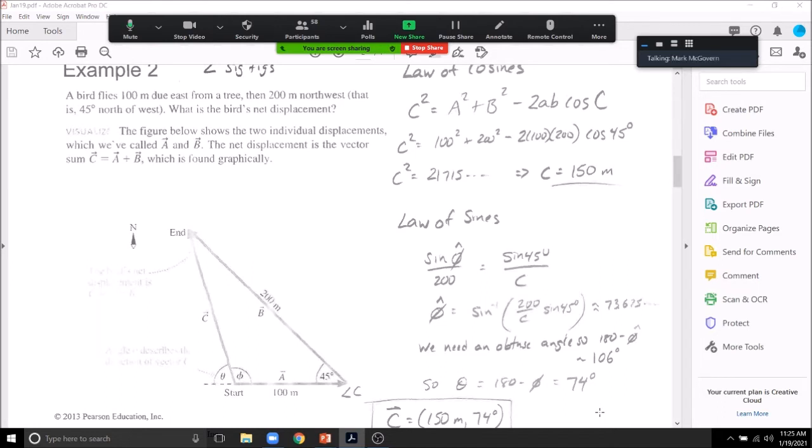The second reason is this whole thing with law of sines, it can be a little tricky. There's a third reason. The third reason is students hate this. Most students don't remember their law of sines and law of cosines, and it's annoying. So you never have to do this. I'm just doing it because it's a technique that you can utilize if you like to. But let's think about a different way to do it.